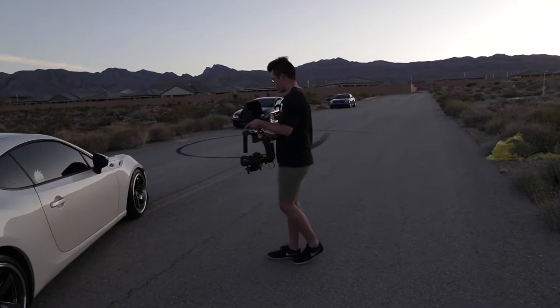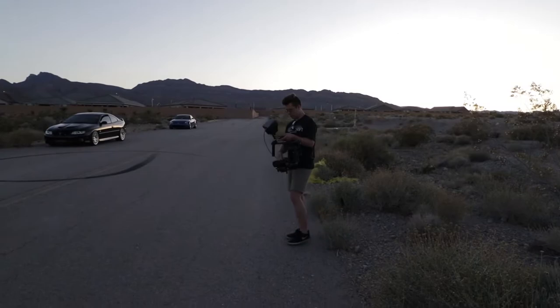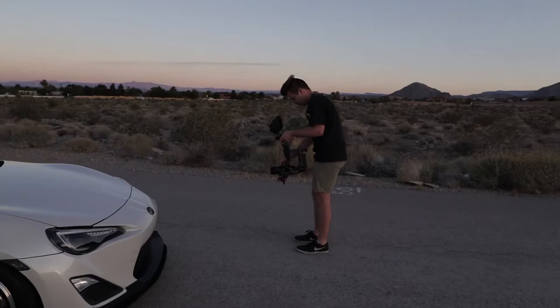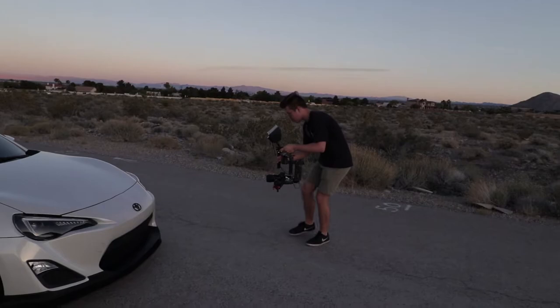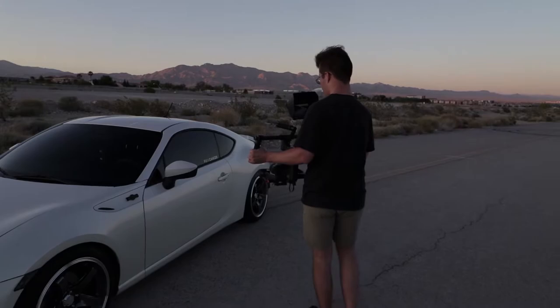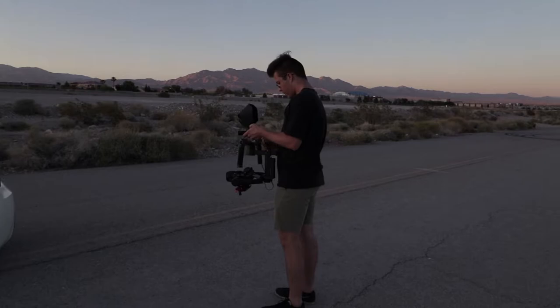As you can see, I've kind of taken photography angles and applied them to the video. It's somewhat preference-based — if you shoot cars photographically, you might already know what positions or details look good on film. Like here, I'm taking a clip of the front headlight; Kane switched out the headlights to some aftermarket ones. I'm not moving too much, trying to move as slightly as I can with the gimbal in my hands, using just my legs.